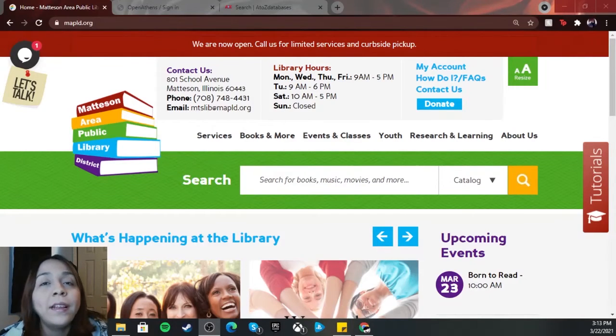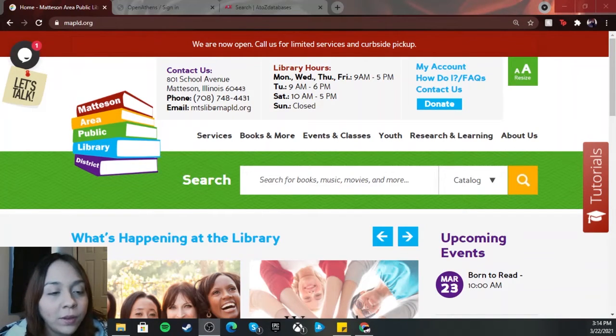Today we're going to go over A to Z database. This is a great database if you're looking for information about local businesses, you're looking for a person's address, or to see if they're listed in, kind of, the yellow pages, the phone number and things like that. But it also has a lot of good tools for job searching too. So we'll get to it.